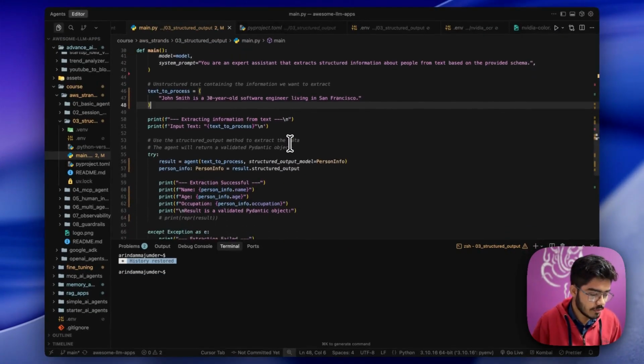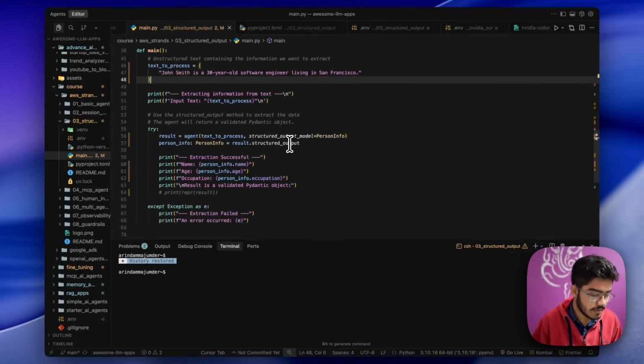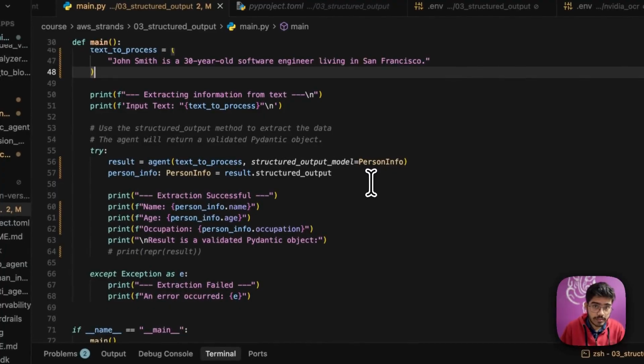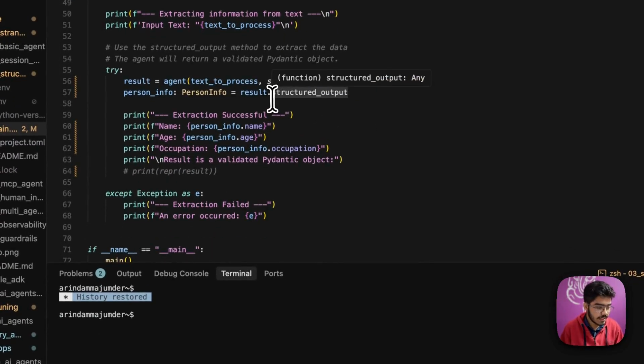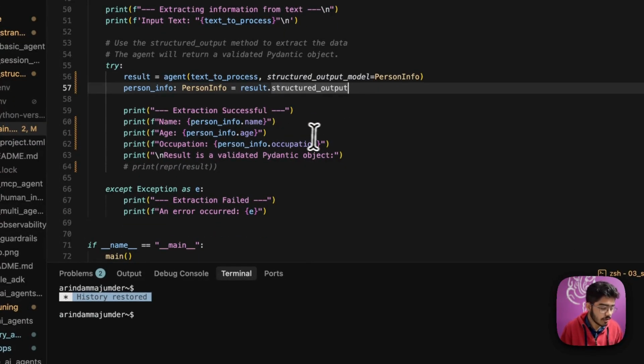And then I have added a few logs to see this better in the terminal. And here you can see the main part. We are invoking the agent with the text to process, and then we are passing the structured output model with the Pydantic model that we want our response in, and then we are getting the structured output from the result object and printing all the details.